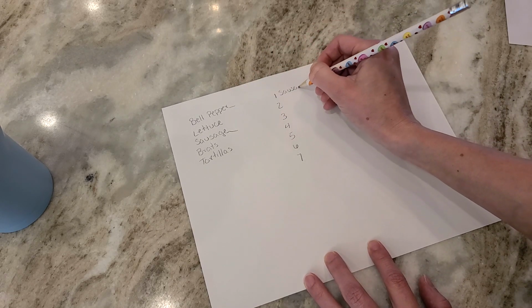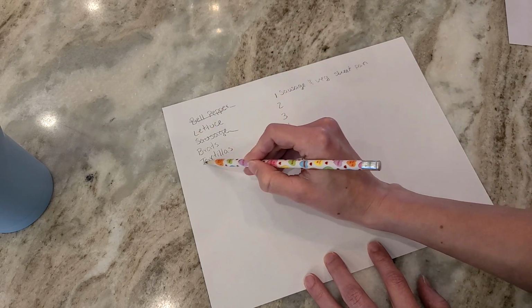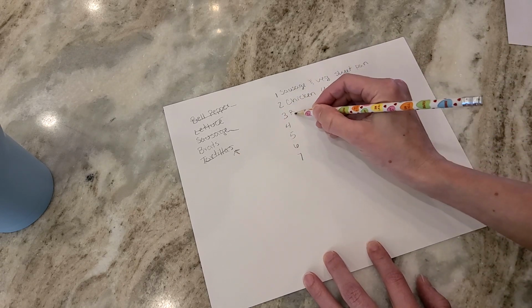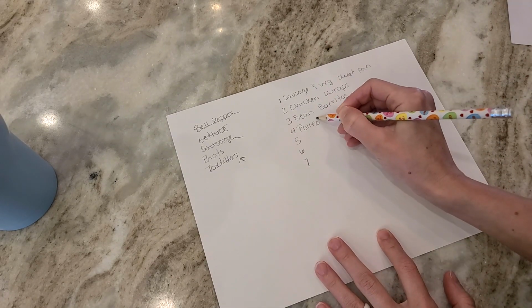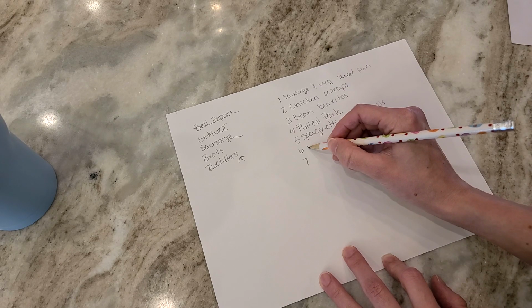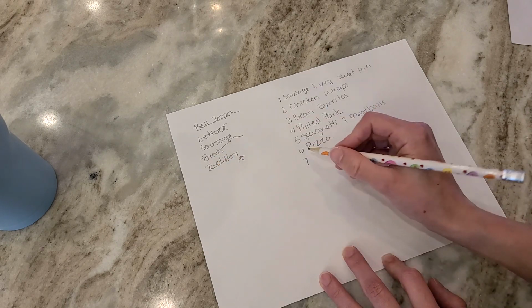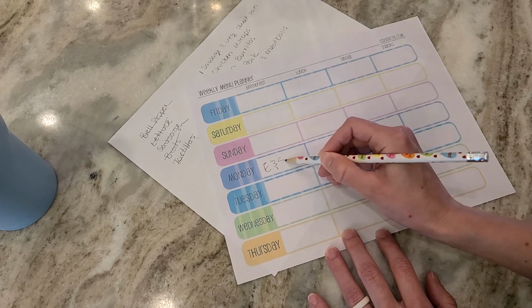So with the sausage and bell peppers, I know I can make a vegetable sausage sheet pan meal. With the lettuce and the wraps, I know I can make chicken wraps, and then I can also use the wraps to make bean burritos. I know I had some pulled pork in the freezer, so that's an easy meal, so I'm just writing that down, as well as spaghetti and meatballs. And then for the brats, I can actually make a jambalaya out of that.